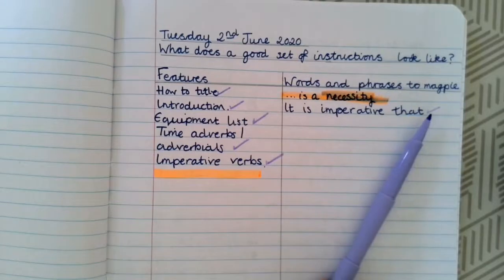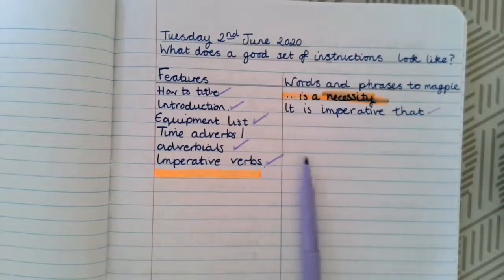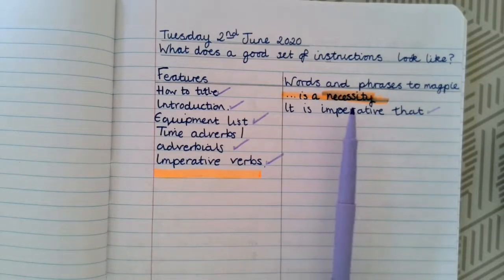Tick the things that you've included, highlight the things that you haven't included, and here you can make the decision yourself really. It may be that you haven't included it because you've included something better, in which case don't highlight it. It may be that you haven't included it because it doesn't fit, or because actually you realise that it's not a great thing to magpie.